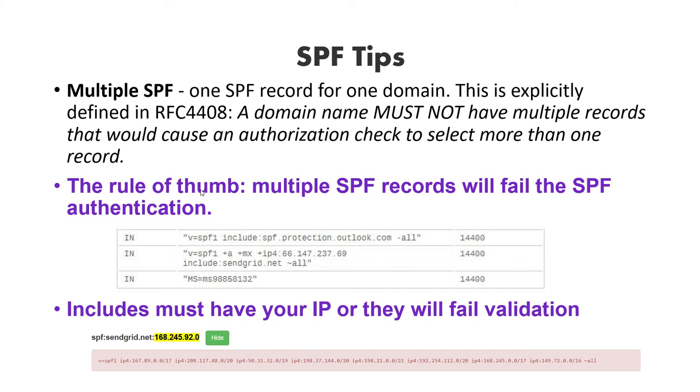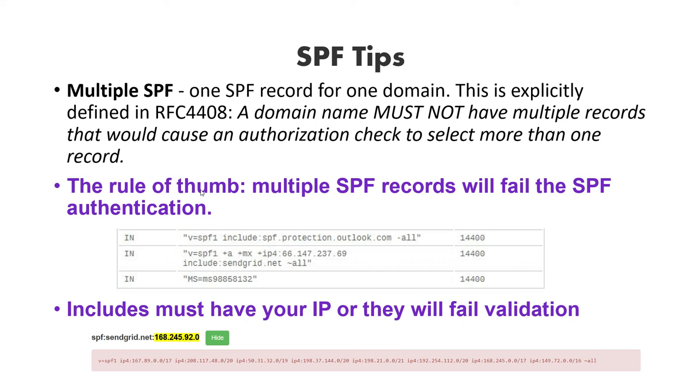So I had to actually kind of ask the question of what 168.245, where's that one? It's got 168.245.0 down there, but the 92.0 is not in there. And so one of my emails got blocked because that domain was not in theirs. And unfortunately, that's outside of your control. And you have to go over to SendGrid.